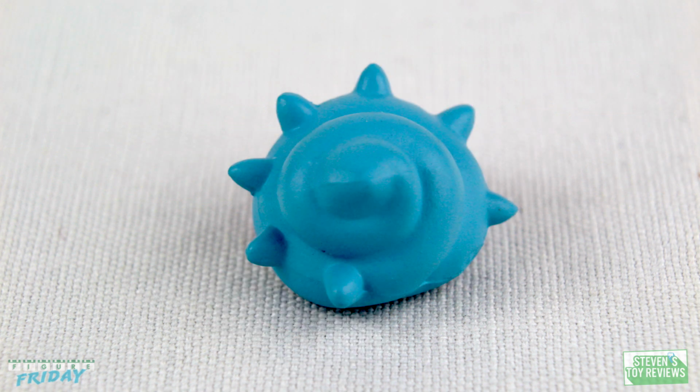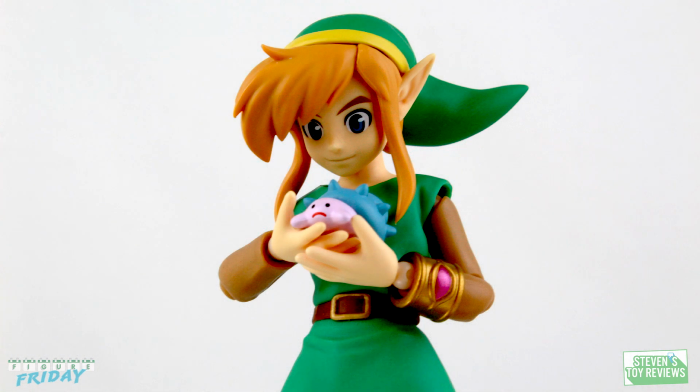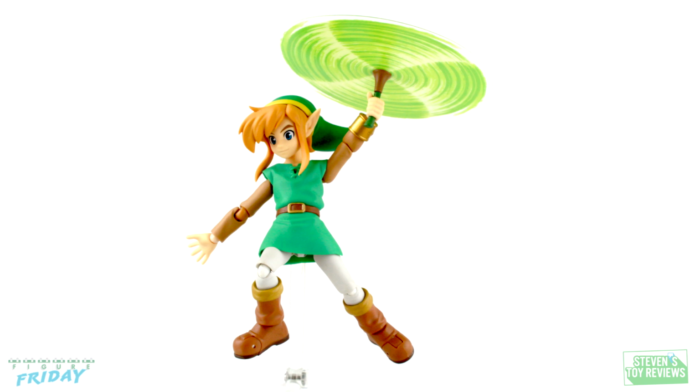Nope, the eyes are perfect, and so is that frown because it wants to go back to mama. It looks really good. We do have the tornado rod, which is probably my favorite accessory in the DX edition, which is specifically why I wanted to pick this up.